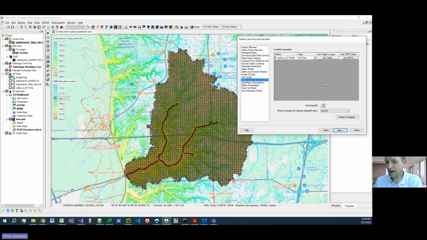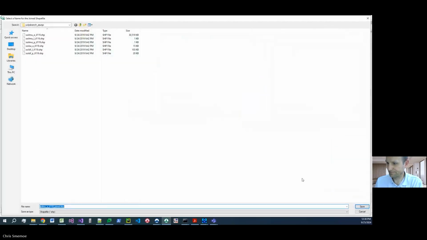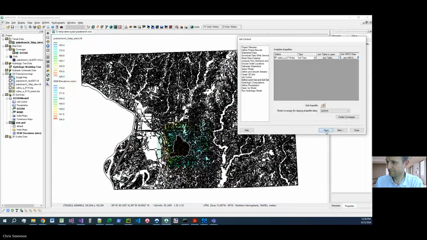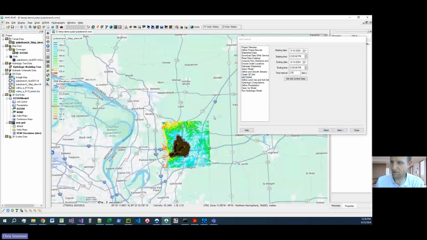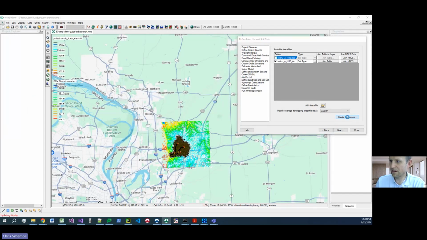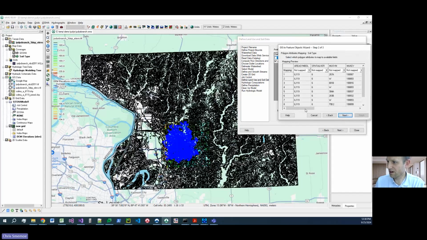Now, I have some soils data, and let me just show you how this works. I need to join some attributes, but in WMS you can create this soils coverage, and the soils coverage is going to have the soil texture.